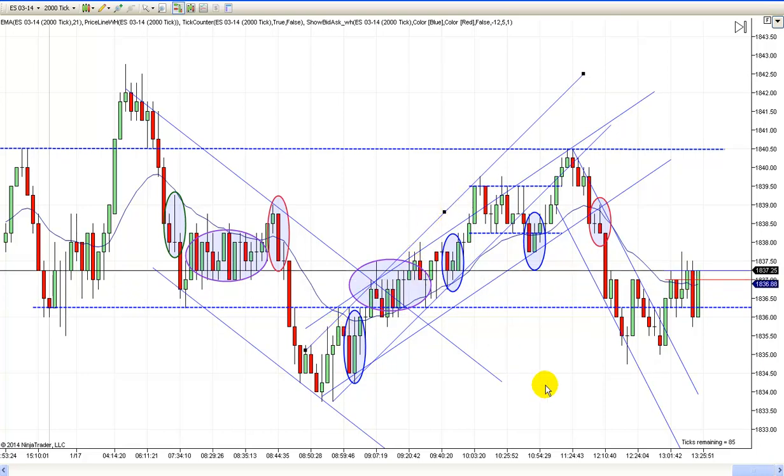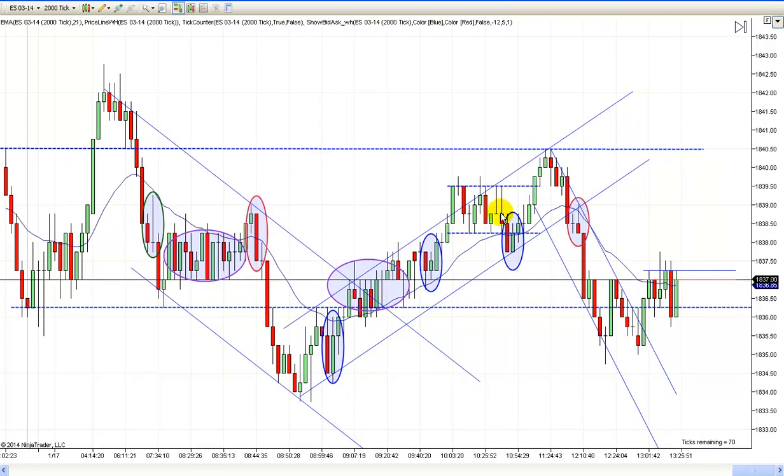I can't argue with that for the most part because it does look rather valid. So if you got tricked right there, once you got these two bars, you might consider exiting. But let me show you something else you could see that would keep you out of that trade right there, even if you were looking at it the way she was looking at it.